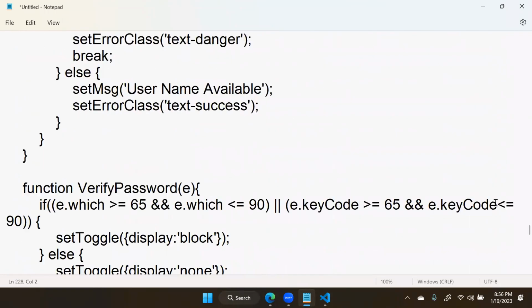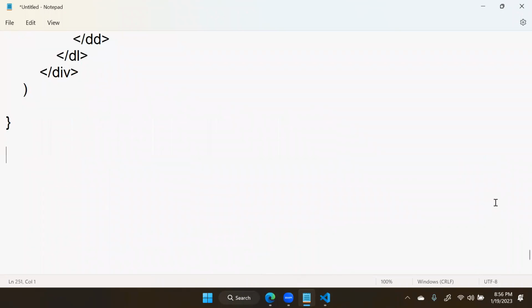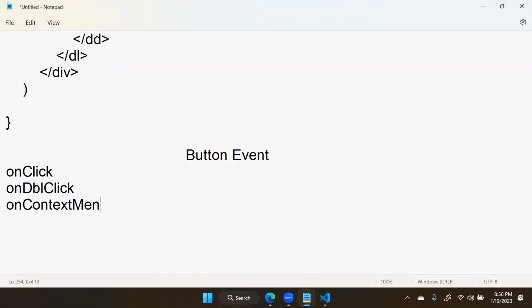Next important other events. So we have button events. I hope you know button events. What do we have? On click is an event. On DBL click is double click. And we have on context menu, which is right click.